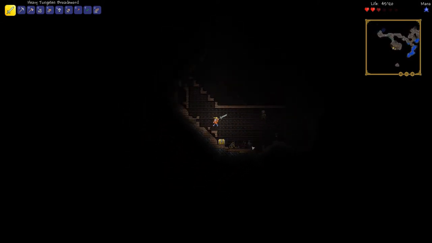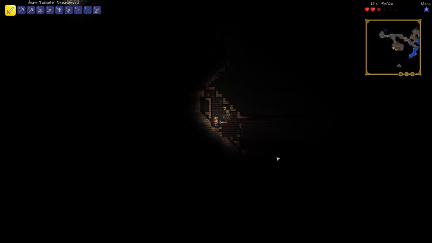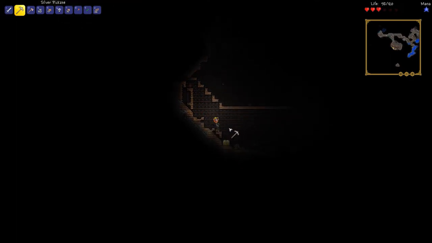Oh snap! We've backed into a corner now. Oh gosh, this is not good. Just kill the beetle. Kill the beetle. Kill the beetle. Kill the skeleton. It is a very dapper skeleton. Yes. Alright, sweet. There's a bat down there.